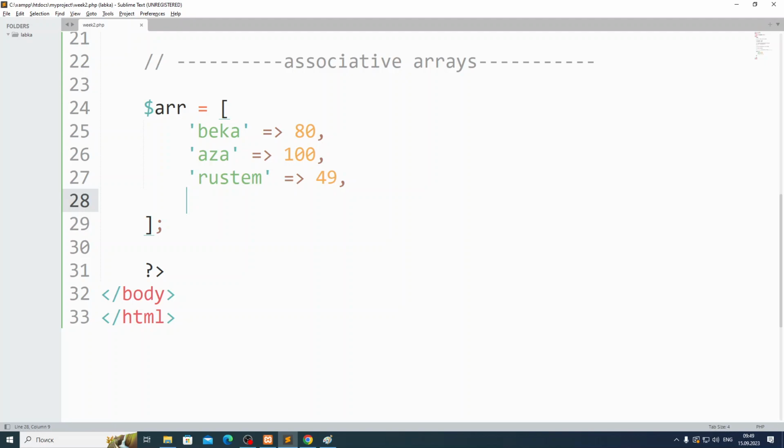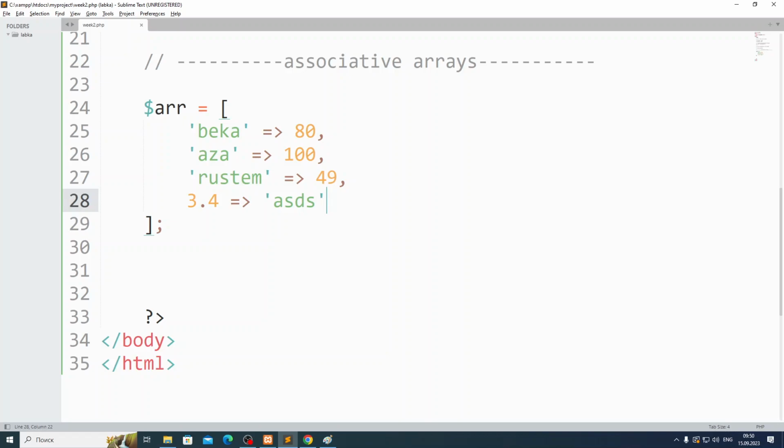So can we use different indexes in one array? For example, Becca. You can use different indexes. You can say next one is, for example, 3 point something. The value can be also different if you want. In PHP, you can do anything you want. In one array, you can place the indexes as strings and sometimes float, sometimes integer index. Also, values can be different data types in PHP. But I don't recommend doing it like this. It will be quite confusing.